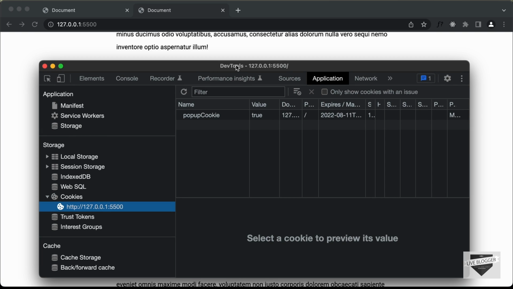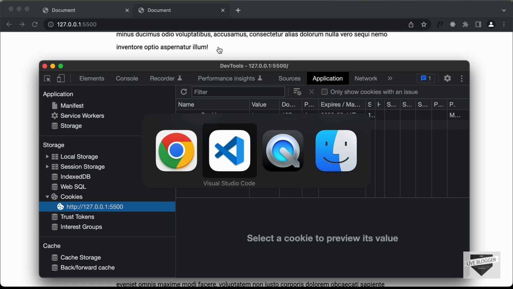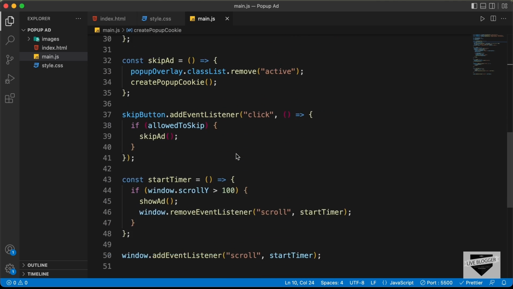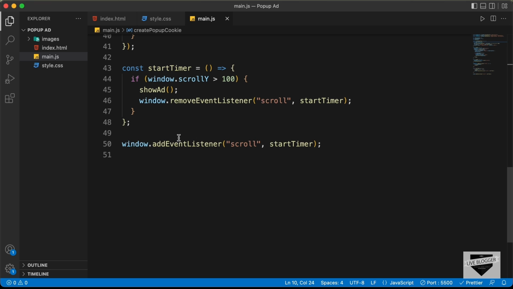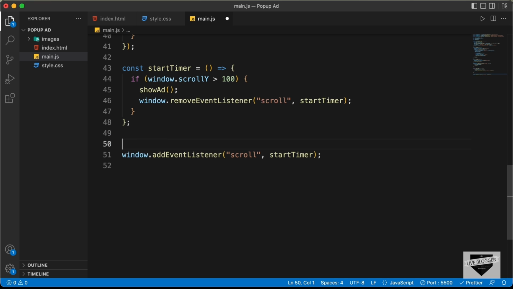Now the last thing we need to do is check whether this cookie is available in the browser before showing the ad. So let's go back to our JavaScript and scroll down, and here before adding the event listener to the window, we will check whether we have the cookie available. So let's type if, and for this we will use a regular expression. I can just copy this code and add it over here.